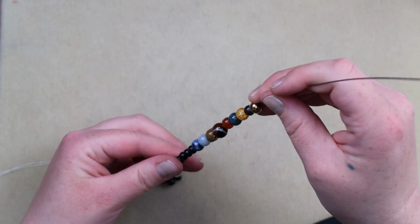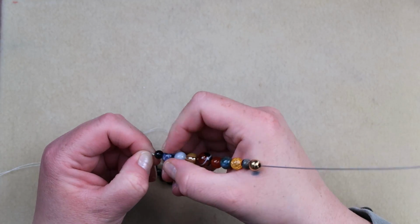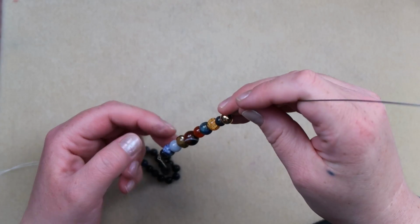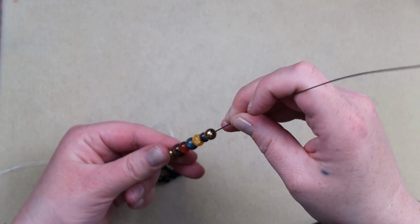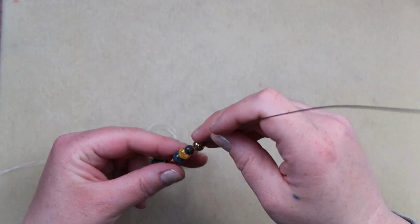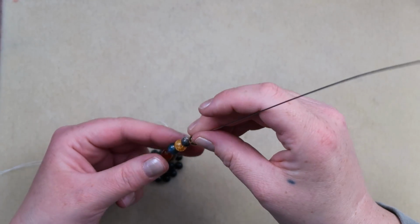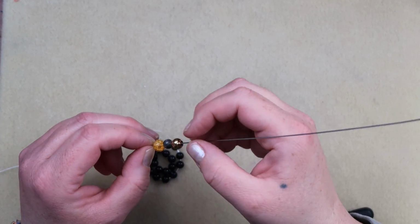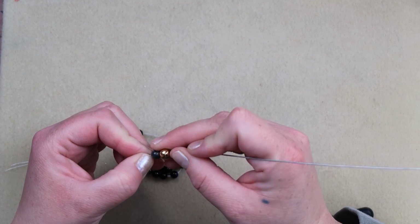Also, if you didn't have a needle for this and you didn't want to go through all this hoopla, you could just use a leader wire or something. I just like how they look on this needle, so you can see your design, and that is helpful. Also, before I had the bead board, I could make designs on this needle with ease. Because it is a 10-inch needle, if you understood how that would affect your sizing, you could make certain sizes by filling up the needle if you didn't want to count them. They have different size needles as well to give you different size bracelets.